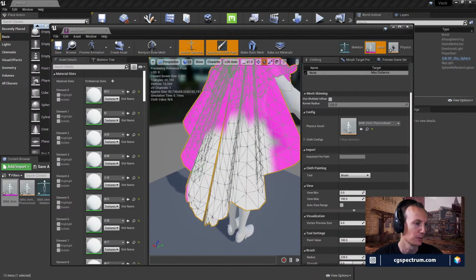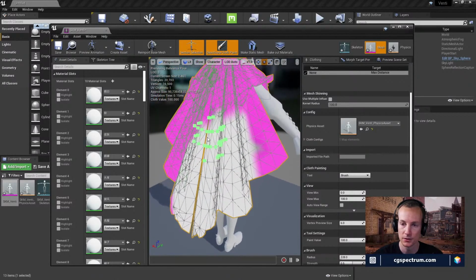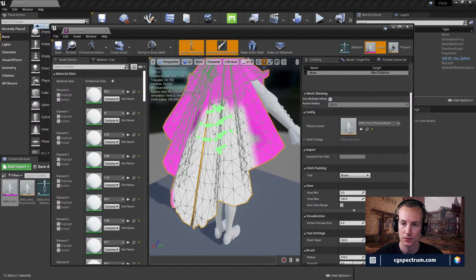How was it that you were supposed to paint? Shift left mouse button, apparently erases. Cloth. Maybe it was H. I don't know. Shift right mouse... Oh, right mouse button. No. I don't know. I'm just additively painting all the time. Sorry, it says shift left mouse button.